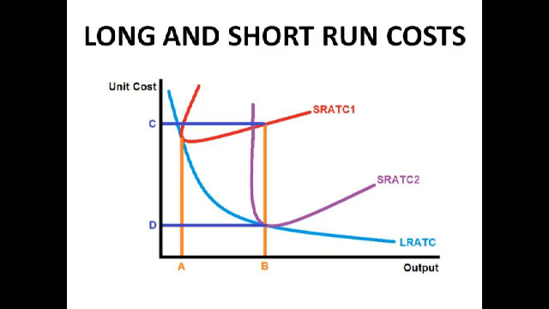When I first saw this curve, I wanted to cry because it looked so terrible. Fortunately, I gradually learnt to understand it and realised that there were considerably more complicated curves coming up later. This diagram basically shows us the relationship between short run and long run cost. So we've got our long run curve there and our short run average total cost curve. As you can see on the diagram, a firm that's producing at the lowest point on its short run average total cost curve is also on its long run average total cost curve. So as the scale of production increases, the unit costs are likely to fall.